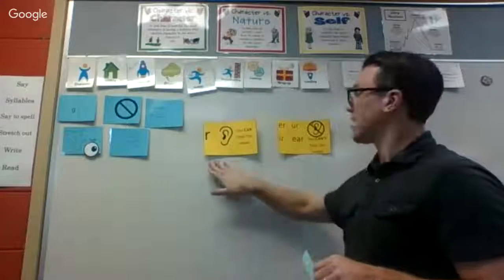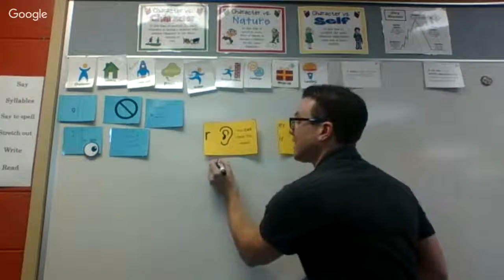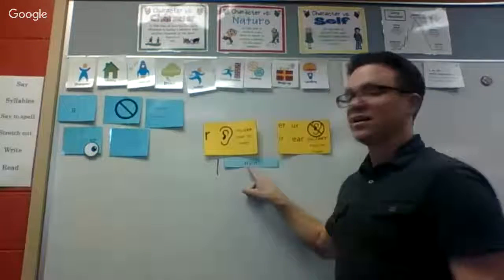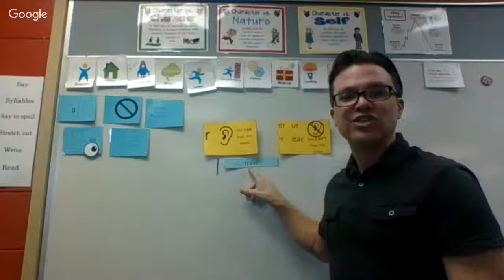All right? Ready? Here's your first word. Say the word train. Train. All right. Go ahead and figure out which column am I going to put a tally in. Can I hear my vowel or do I not hear my vowel? Train. You should have put a tally in this column because look at the word train. I can hear that vowel, can I? Train, train.